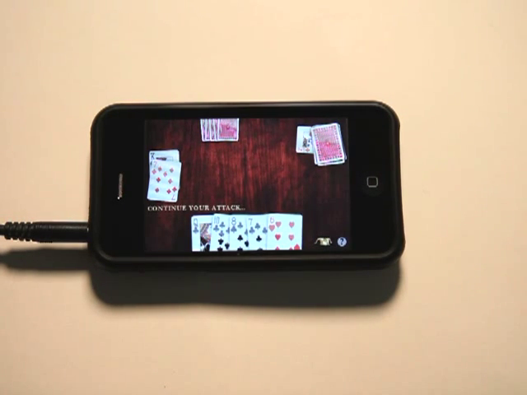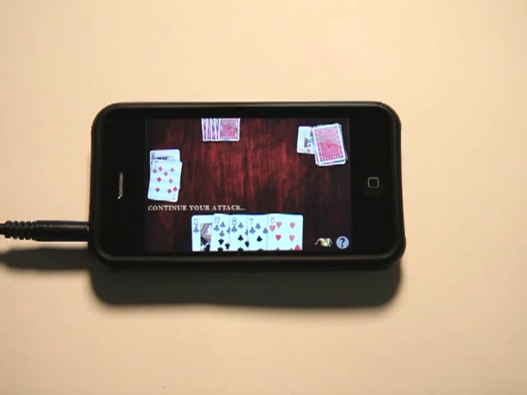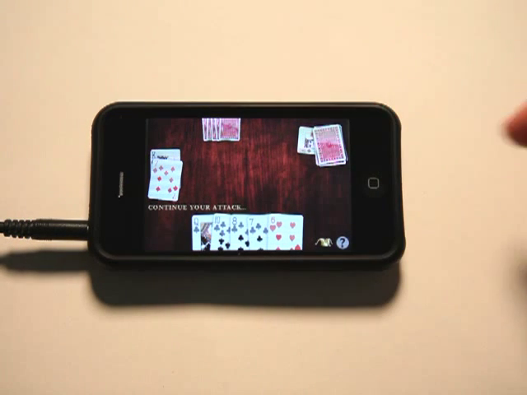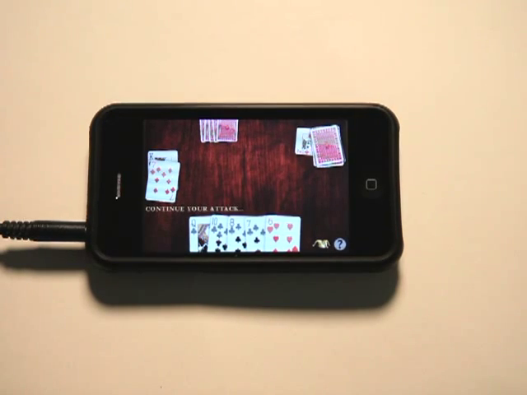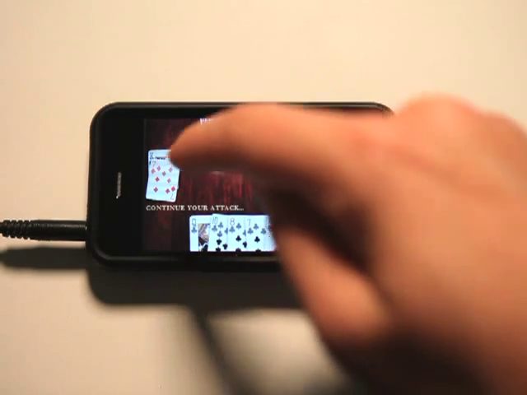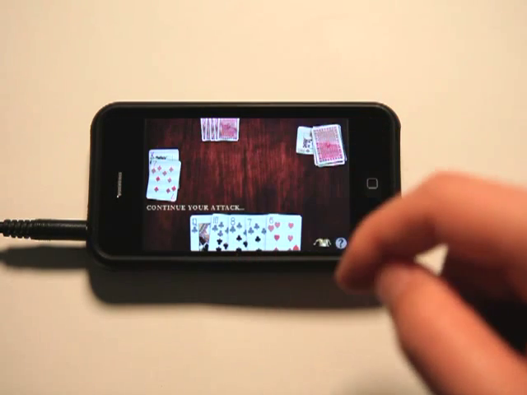As you can see, I threw out a king, which is a high card. They threw out a 7, which is a low card and wasn't even the same suit, but the diamond over here is the trump card. So you can always trump using the suit, as long as you don't have something that you can counter with over here. So he's countered with that attack.